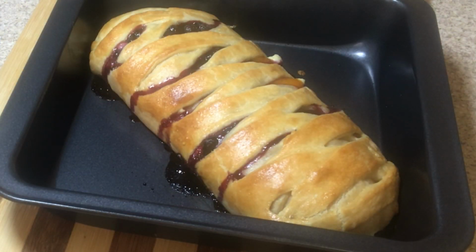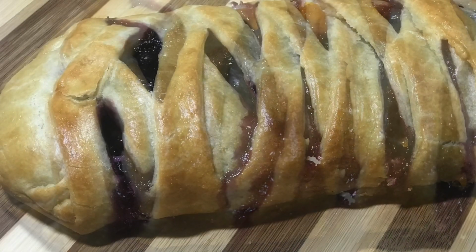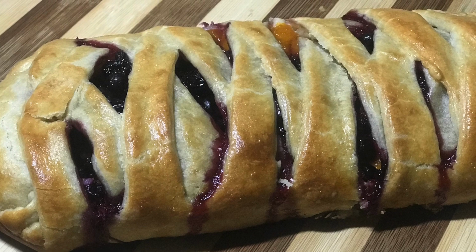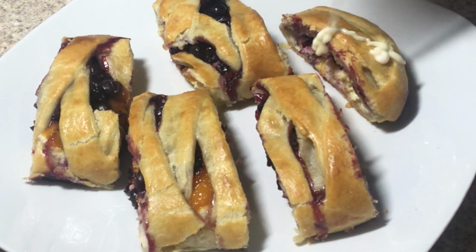So leave me a comment, let me know how you think I did on my first try in making these Danish pastries. And here they are. Once it's cool, I cut them up and just drizzle some icing glaze right over the top.